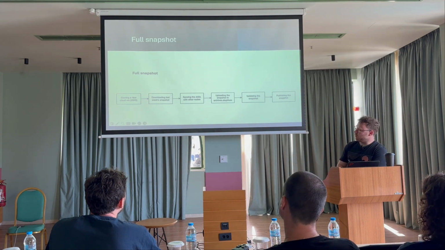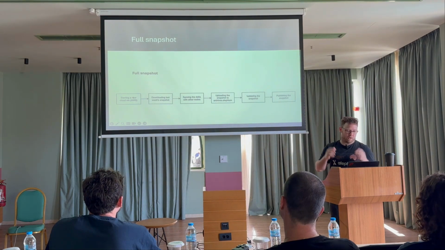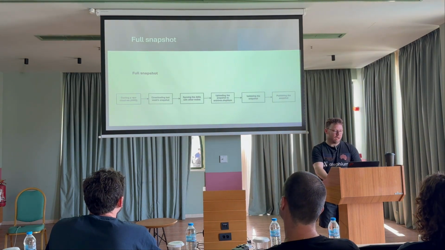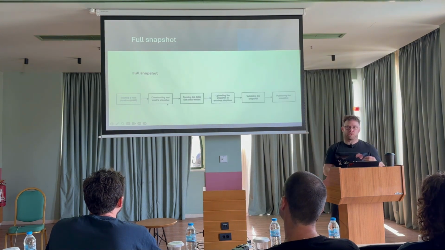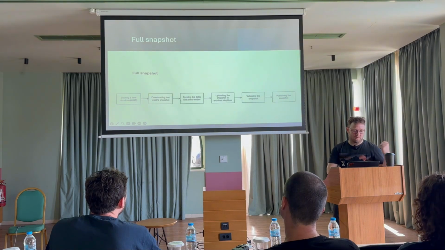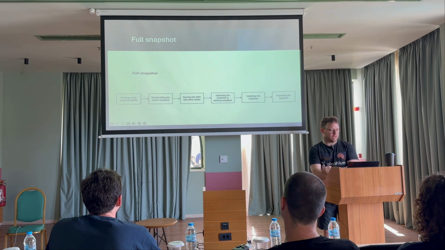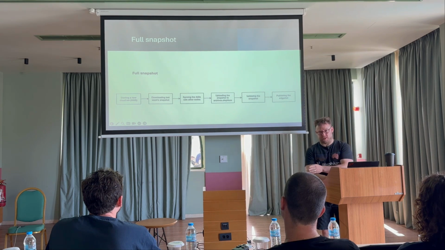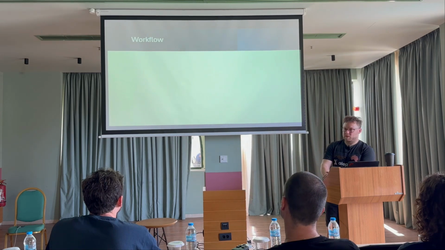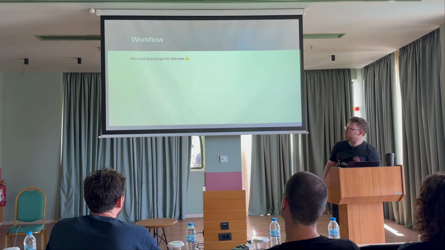So to take the snapshot, the process is the following. I'm starting a VM on AWS, because that's my favorite cloud, but it could be anywhere else. I'm downloading the latest version of the snapshot, so the one from a week ago. I'm letting the full node sync the delta, and then I'm checking that the full node is in sync. When it's the case, I shut down the full node, take a snapshot, upload the snapshot to the archive website, validate the snapshot so that I know the one published is working, and then publish the snapshot, making it available for everybody.